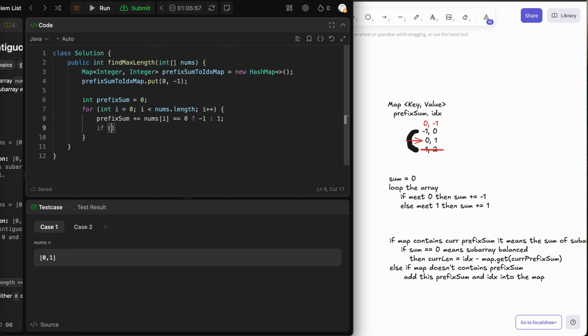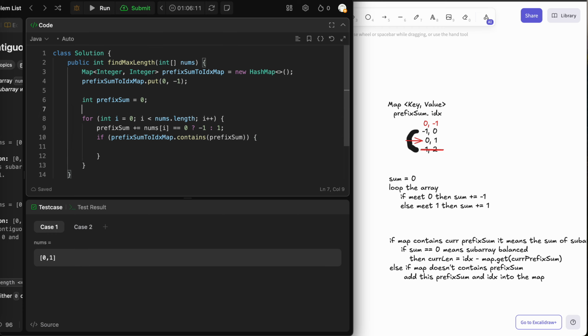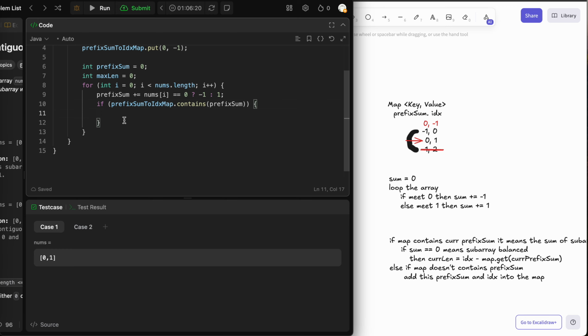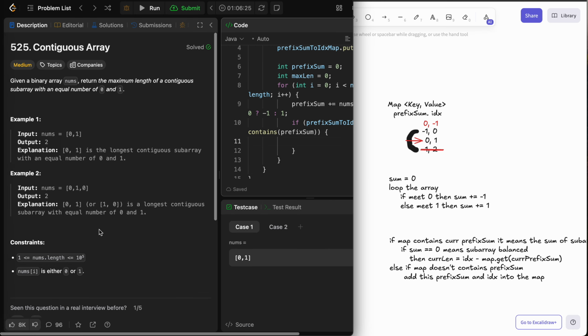And then if the map contains the current PrefixSum, we can calculate the length. Of course, we have to use a max length to keep track of it, starting from 0. Is it possible that the whole array will only have 0?